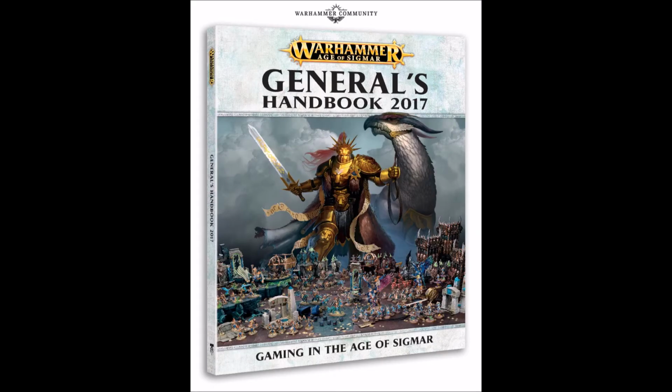The General's Handbook 2017 is finally here, and AOS players have gotten some much needed balance. The handbook includes points adjustments, an ally system, and new allegiance abilities for not only the Grand Alliances, but over 10 other factions. In general, I'm pretty much in agreement with the points adjustments.